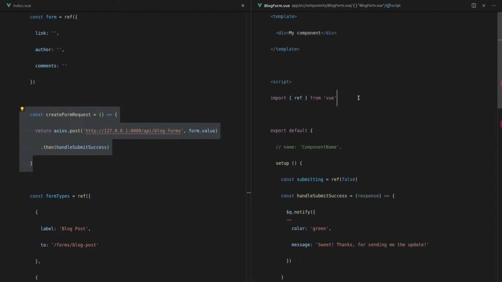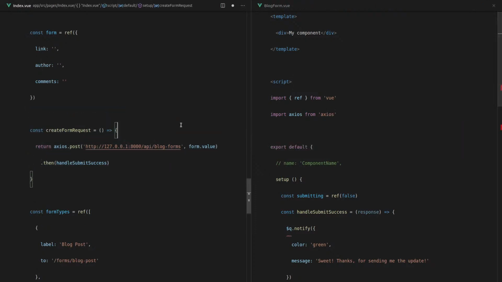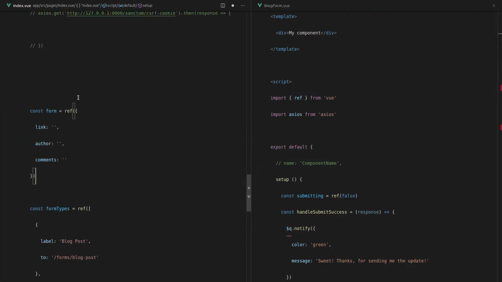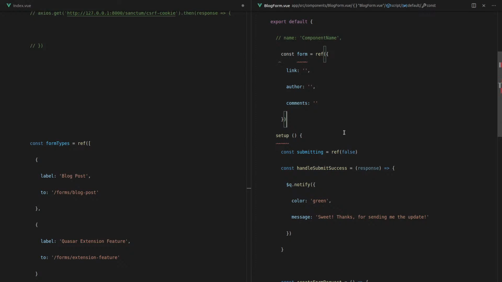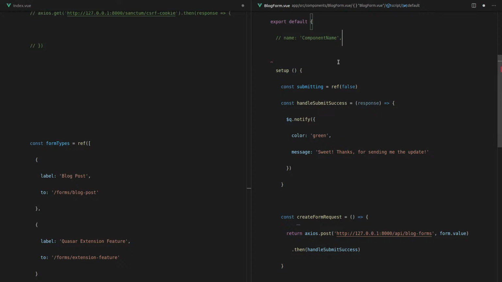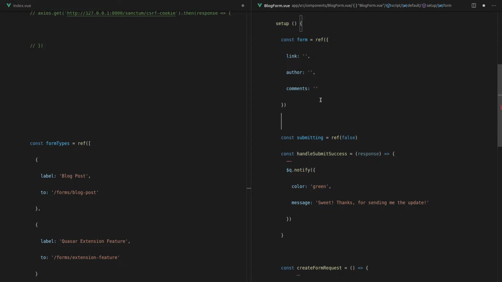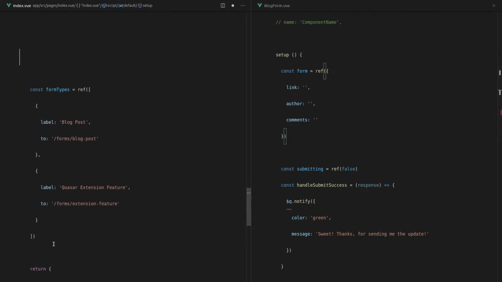We actually want to import Axios here. Axios from Axios. And we also want to have that default form. And yeah, oh, I've done it again. I've thrown it in the wrong spot. It's weird, all this stuff that I automatically do, I can't just do automatically now that I'm using the composition API. Yeah, so it's fun. I like that feeling where you mess something up and you feel your brain sort of stress for a moment when you're learning something new.